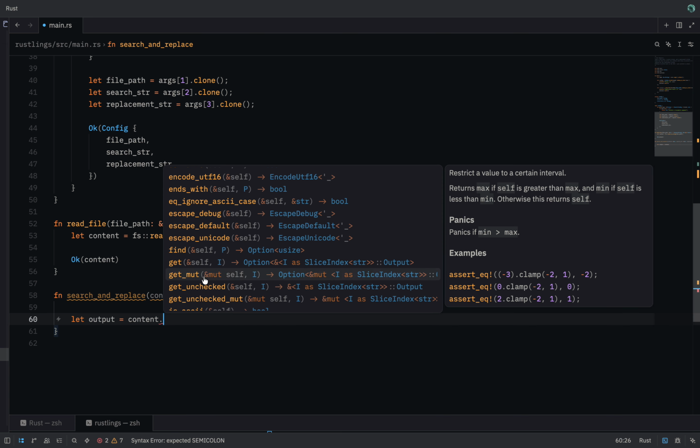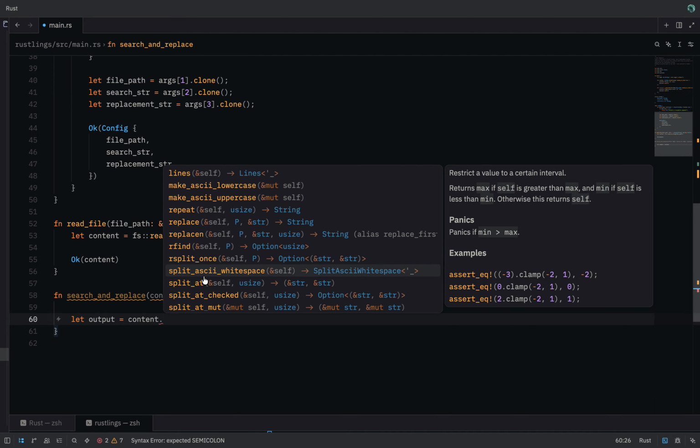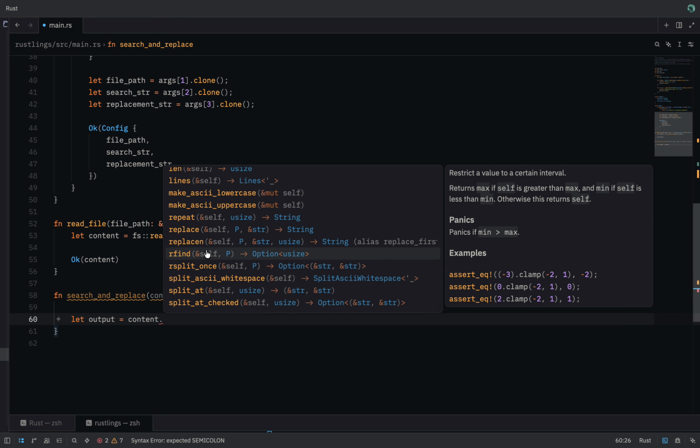Let's see if there's a method we can use. Yes, replace. Now, why I am able to find replace is because I know it exists. If you know something exists, let's say you are a carpenter, you know there's a tool called a hammer, you know there's a tool called a nail, you know there's something called wood, you know there's something called super glue, and what they do, you can use them.